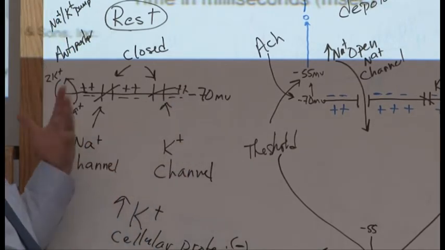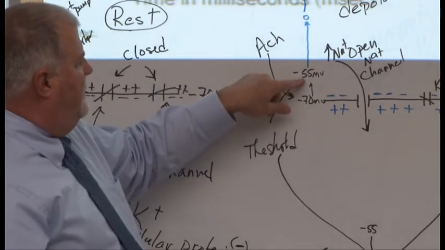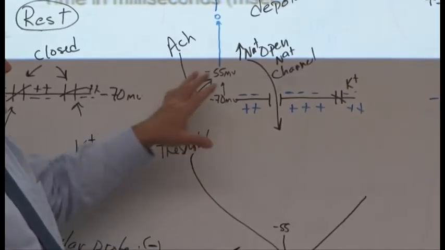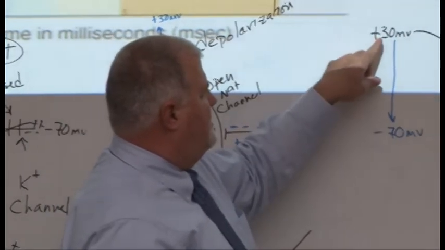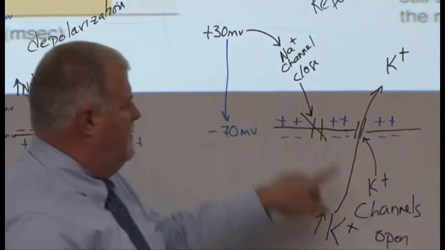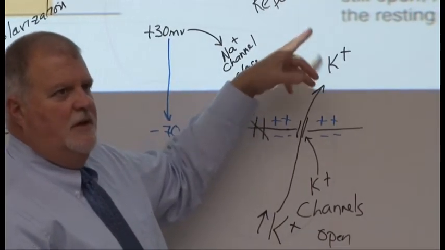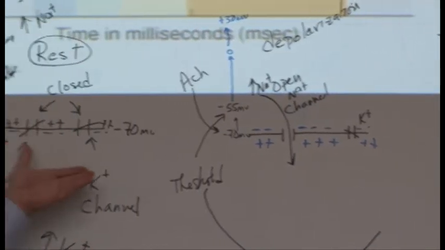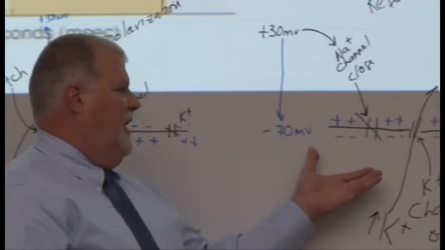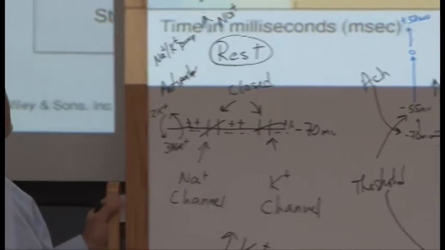So if enough acetylcholine is released to move the membrane to minus 55, we get a threshold event, and the membrane goes through this rapid depolarization. As soon as the membrane hits plus 30, sodium channels close, potassium channels open, and the membrane undergoes repolarization. So membrane changes are very, very rapid, going from rest through a depolarization and a repolarization. And a repolarization takes us full circle back to rest. I want to make that point.